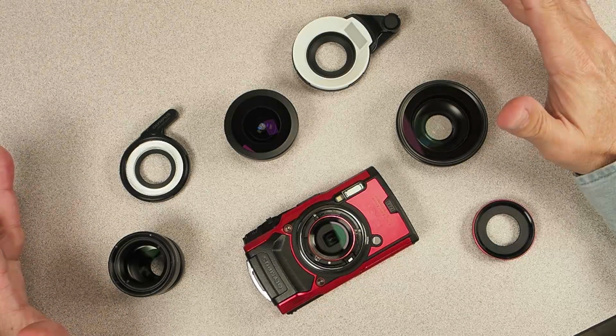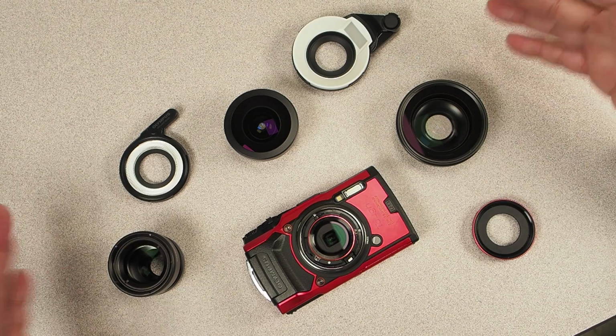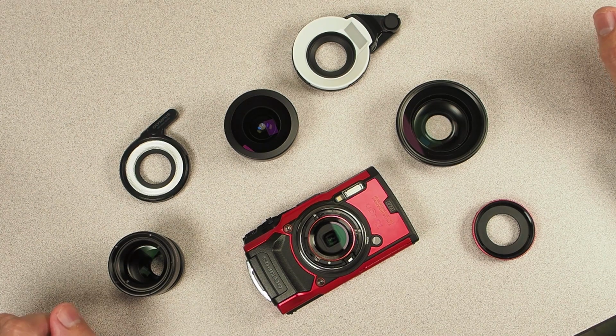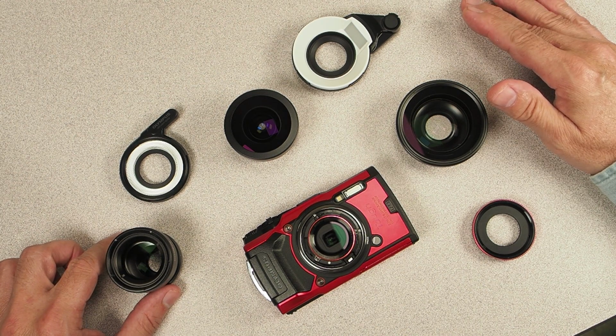Okay, so we're going to wrap up today by talking about the entire TG ecosystem. There are a lot of accessories that you can get to make your TG experience really cool, and we've been able to use most of these in our field tests.